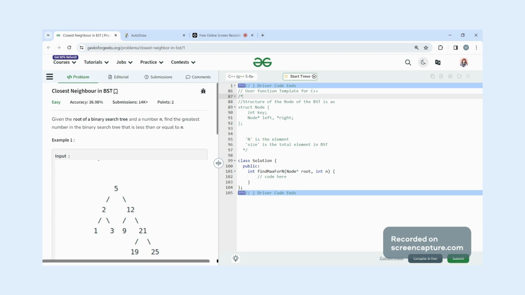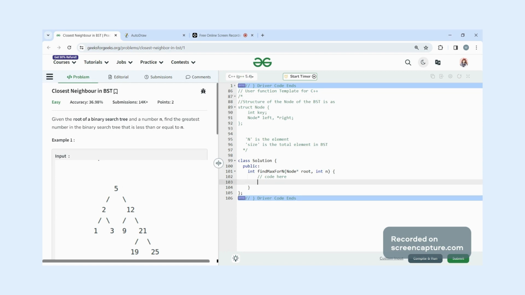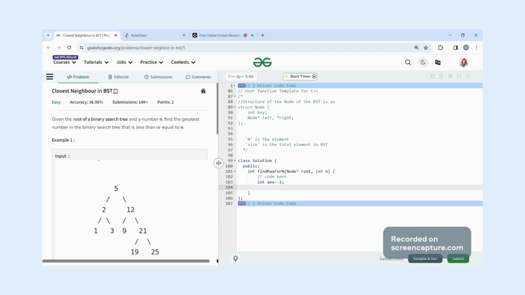Okay, so let's implement the code now. Int ans equals to -1. So now, while root not equals to null, just move forward.